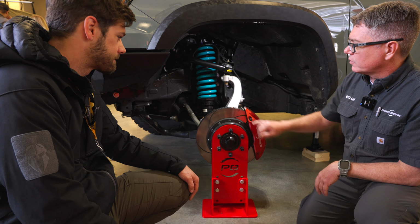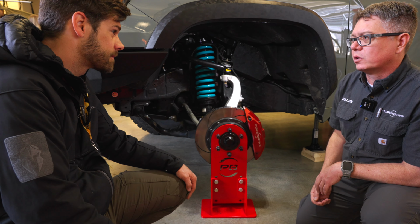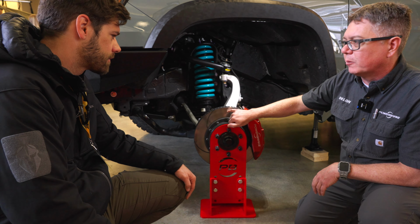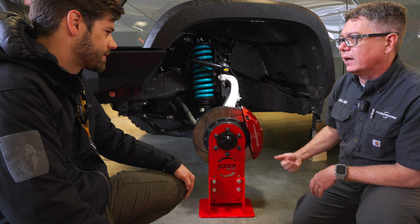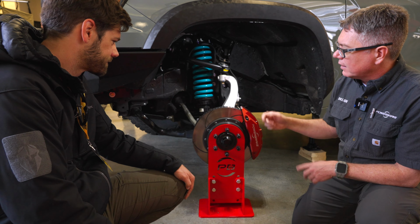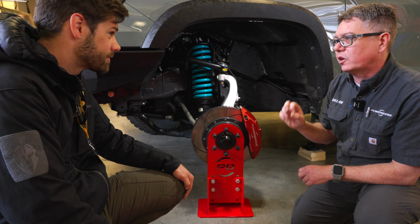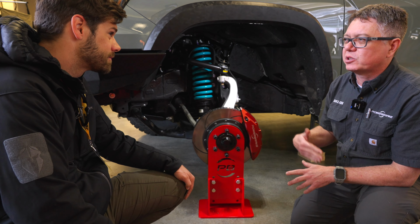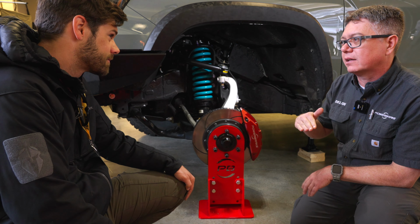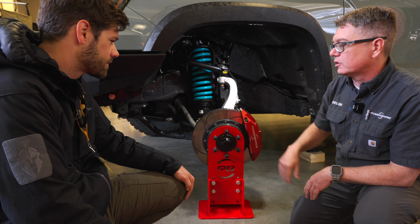Yeah, so the main reason on off-road vehicles that we don't want to do the drilled is if it picks up a small pebble or stone or anything like that, we don't want it then ripping up all the brake pad material. Yep. I've had that problem. And then drilled rotors sort of start to crack around the drill port. Yep. Porsche started drilled in the 80s, but you'll see even on any high level Porsche, like a track day car, they go to slotted rotors again.